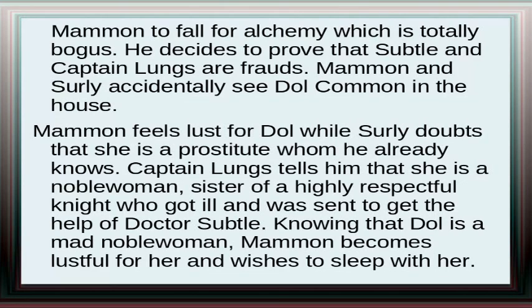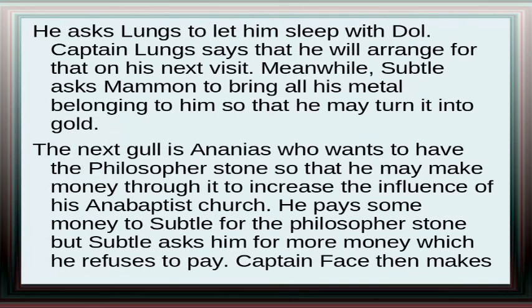Captain Lungs tells him that she is a noble woman, sister of a highly respectful knight who got ill and was sent to get the help of Dr. Subtle. Knowing that Doll is a mad noblewoman, Mammon becomes very lustful for her and wishes to sleep with her. He asks Lungs to let him sleep with Doll. Captain Lungs says that he will arrange for that on his next visit. Meanwhile, Subtle asks Mammon to bring all his metal belonging to him so that he may turn it into gold.